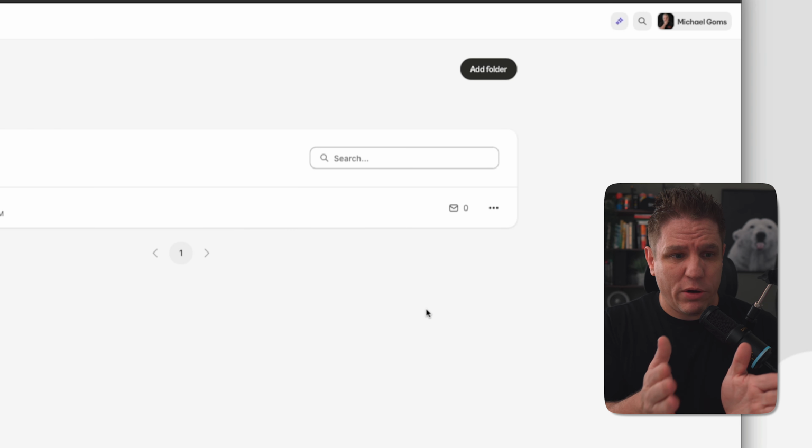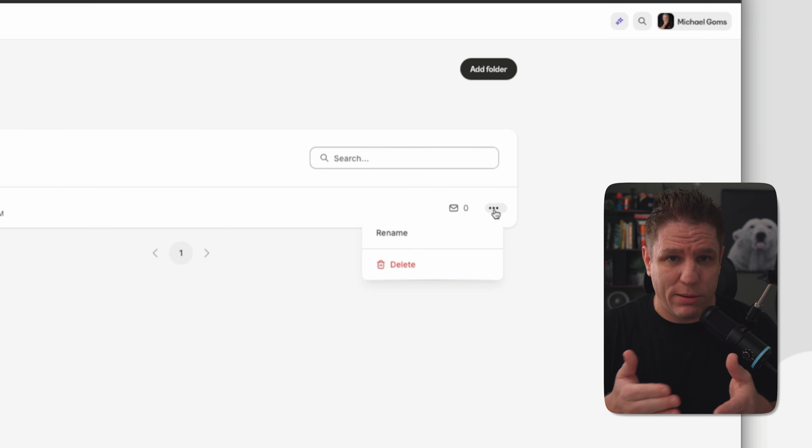This number is not going to reflect how many emails you have in each sequence. It's only going to reflect the sequences that you put into that folder. So if you put 3 sequences, but you've got 50 emails total, it's not going to show 50. It's going to show 3. And then when you go click into the folder, then it will show you how many are in each sequence. So once we're here and we have a folder, the only setting we really have right here, if you click on the 3 dots, is to rename the folder.